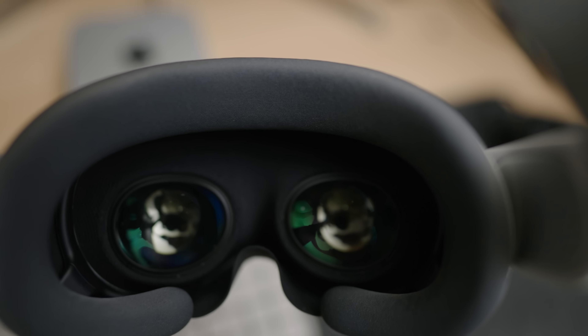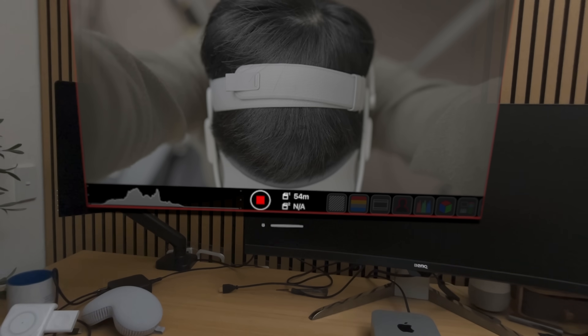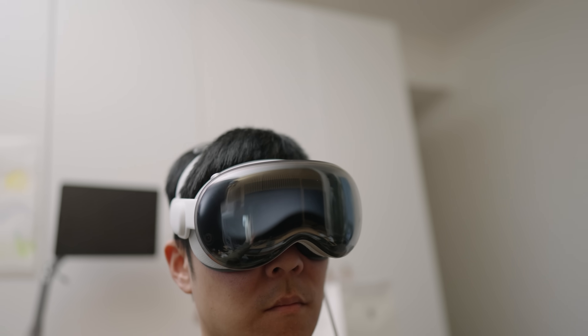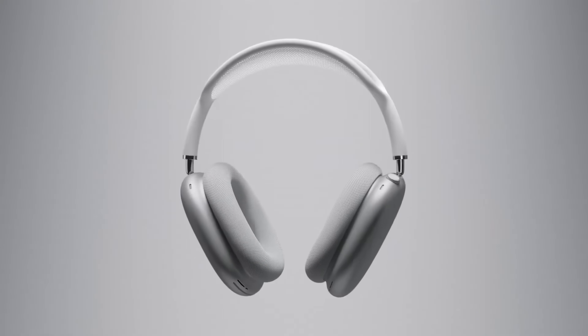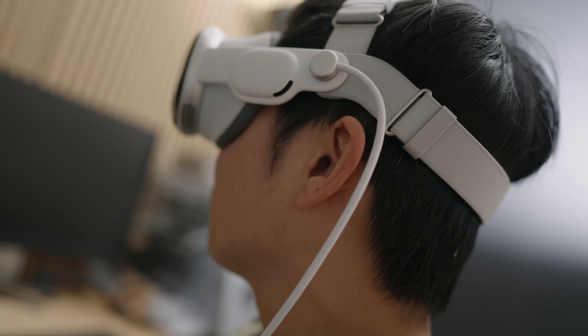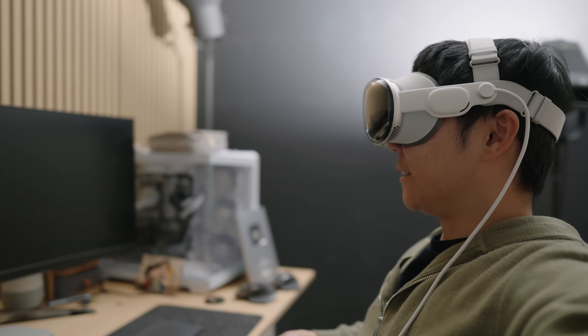This Vision Pro is so good, but I hate how Apple did not think about comfort first for this device — especially because you've got a strap to your face. Both this and the AirPods Max are amazing standalone devices, but they are just not comfortable for their intended purpose. This loop band literally saved the Vision Pro from being returned that day.